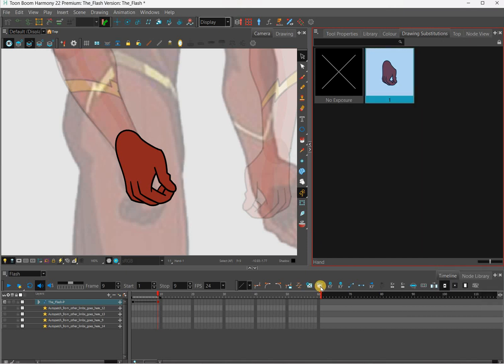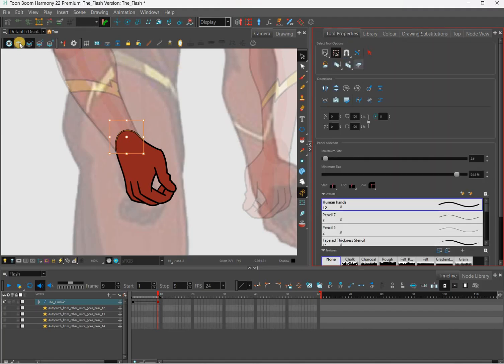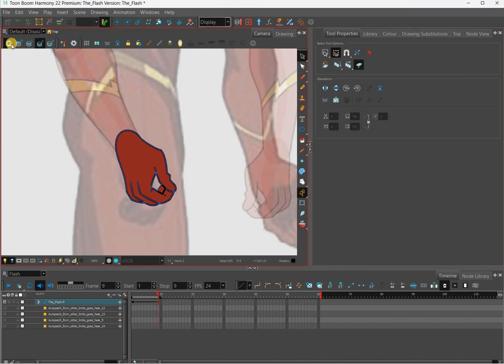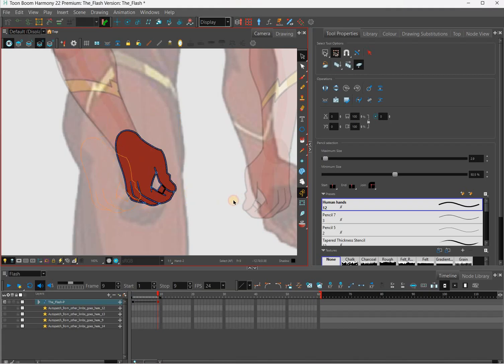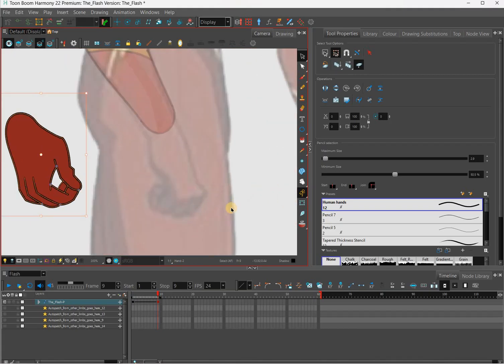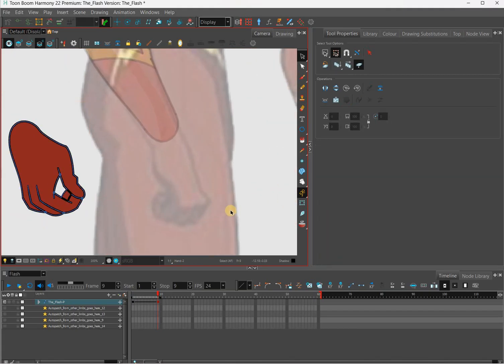So I've got this hand. I'm going to duplicate that hand. I'm going to grab my black arrow, and I'm going to move all of those drawings on all of those layers, because we've got different drawings in different layers here. So I want to move all those layers at the same time. So I'm going to hit that. I've got my eyeball turned on here. Box select this hand, just move it over here. And the reason I keep it there is because I can color pick from it.